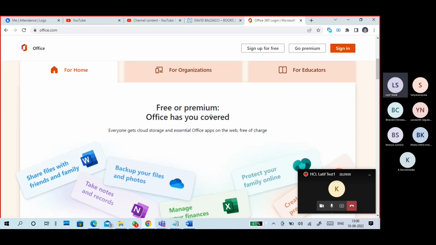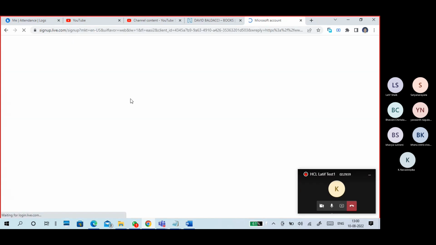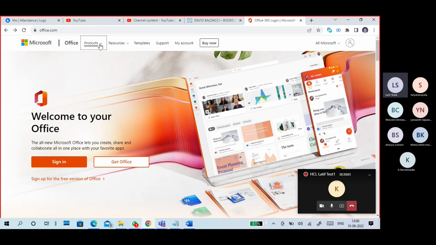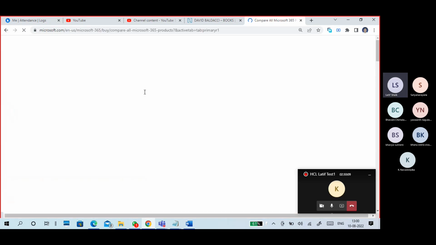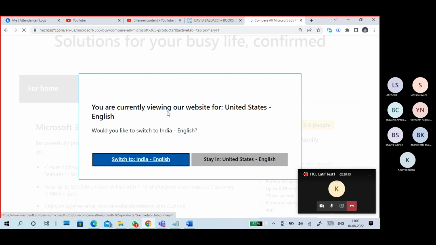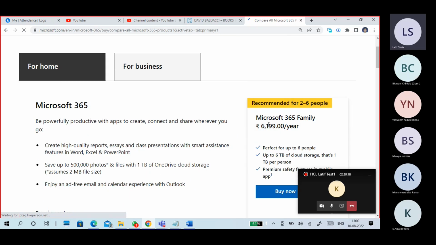Free or premium Office is showing something, but I don't believe in it. It is asking for a Microsoft account, which I don't want to give. For Office, switch to India, English. When you say India, you will get the prices like this.